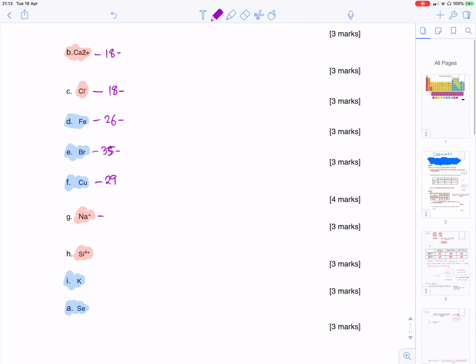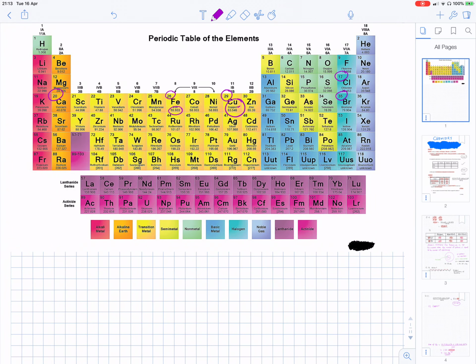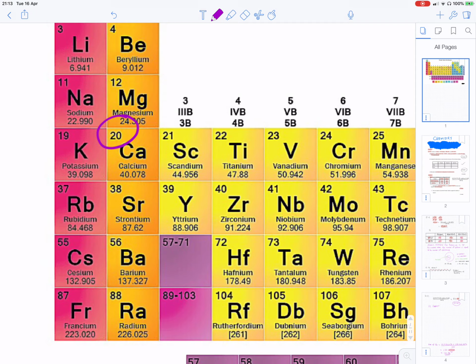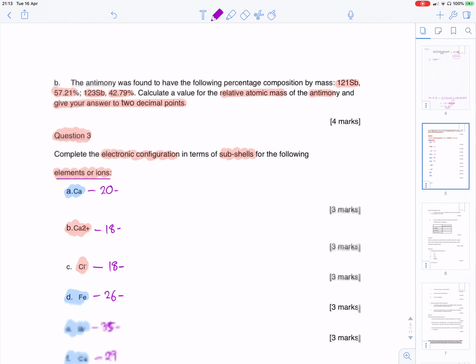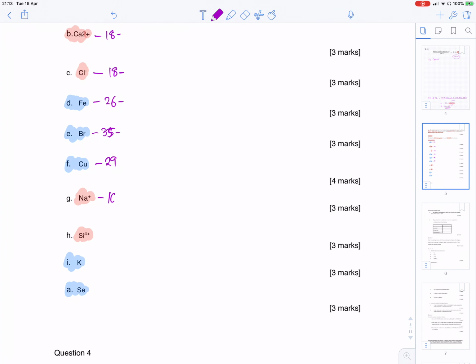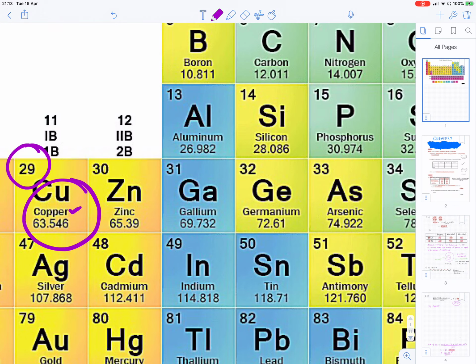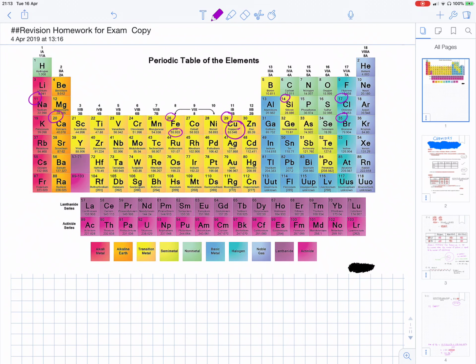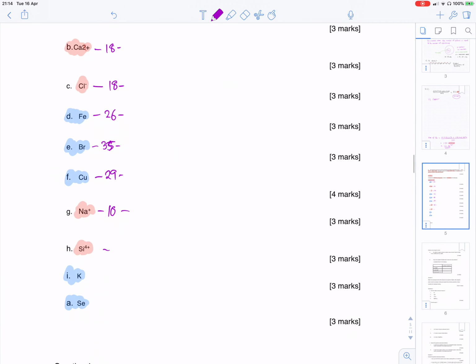Sodium plus. A plus on the sodium means that it's lost an electron. That's why it's an extra positive. So if it loses an electron, it means from 11, it's gone down to 10 because it's lost 1. So we're going to put 10 here. Okay, 10 electrons. Silicon 4 plus means that it's lost 4 electrons, which is why it's 4 plus. So it had 14. So if it's lost 4, it is left with 10. So we're going to go ahead and put the 10 here.